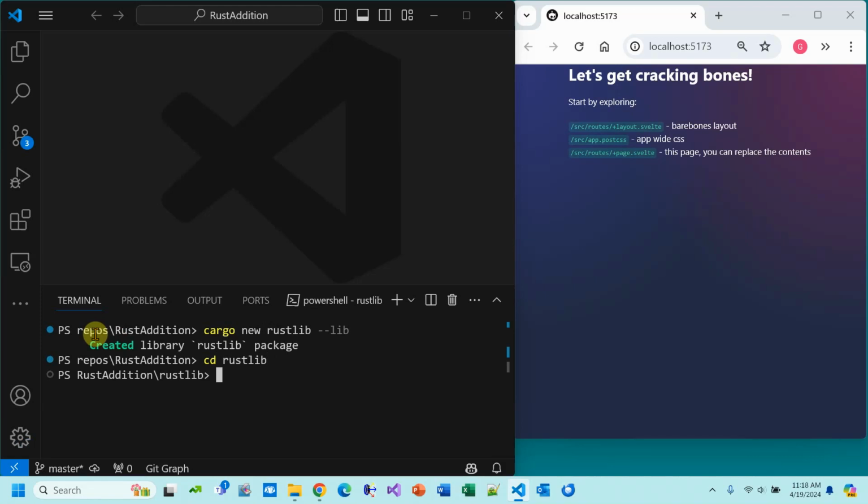And before we do anything more, we want to add wasm-bindgen.